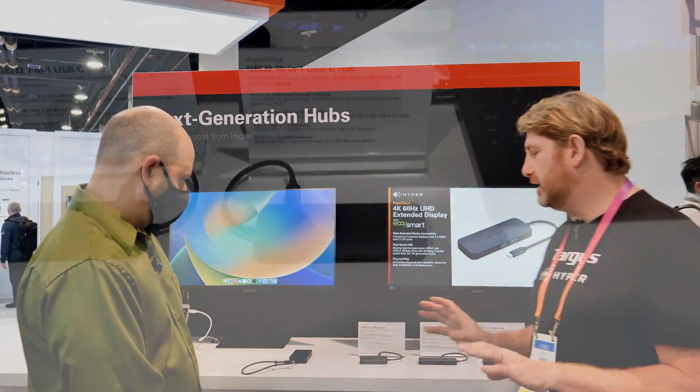This is our mobile dock. We're also going to be launching a desktop dock as well. That's going to be at the $200 price point, which all of a sudden makes Thunderbolt 4, or the same features as Thunderbolt 4, a lot more affordable to the user. Absolutely. And we have some other options behind you as well. Yeah, these I'm really excited about.